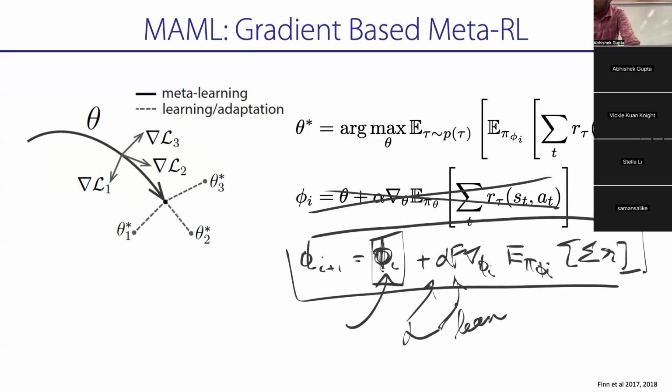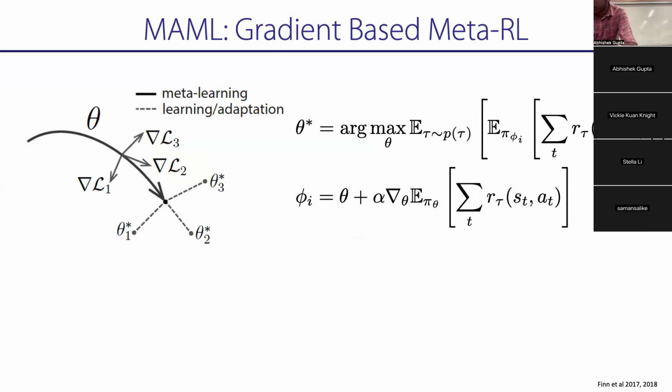So it's trying to say, if you're learning the update rule with SGD, what you can control is your initialization, right? And so this figure tells you what it is. It's saying, let me find the theta such that if I ran gradient descent on different tasks, I get as close as possible to optimal for each of those tasks. So you try to find the initialization that's most gradient descentable. Essentially you're trying to find the initialization theta such that when you run gradient descent on it, the post-update phi i is as good as possible across all of the tasks, right?